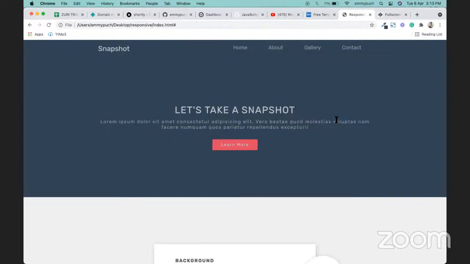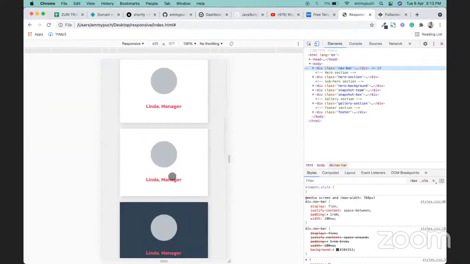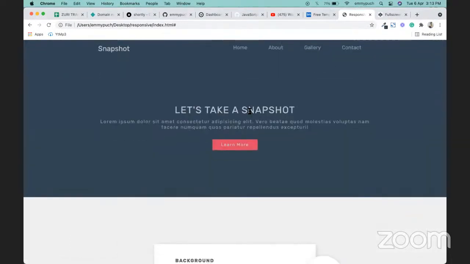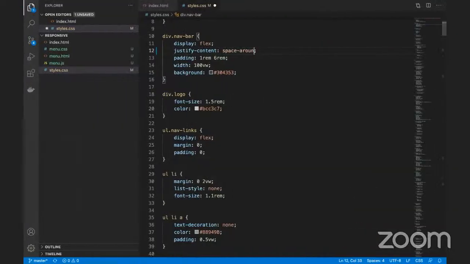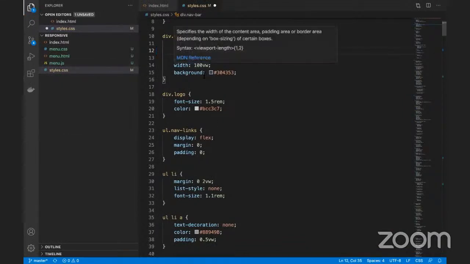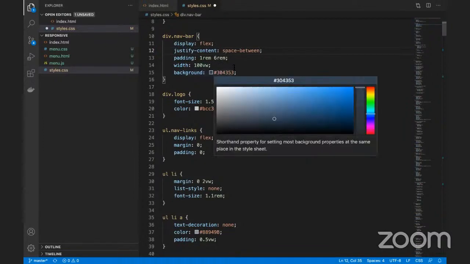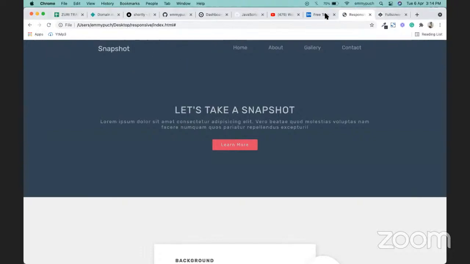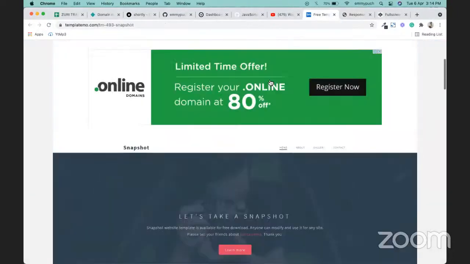And it's not going to affect the mobile view or the tablet's view. It's not going to affect it because we are only styling for desktop or for your laptop now. So you could either give it space between or space around if you are using flex. You can also use grid, like I said. So I'm going to return it now to space between. Then I gave it a width of 100 view width, then padding, and I gave it a background of this. Remember, I took the template from here, just a random template.